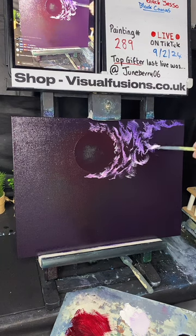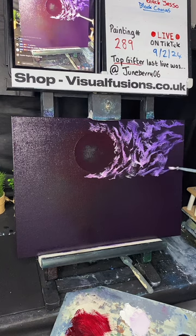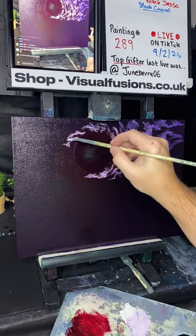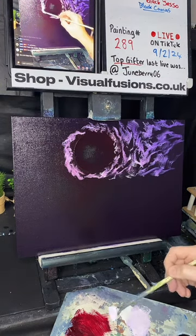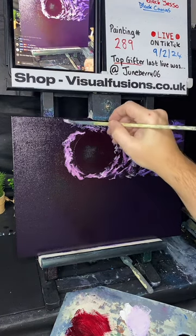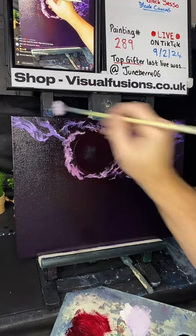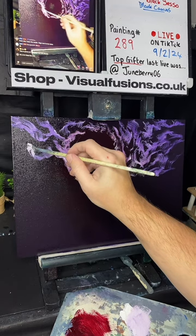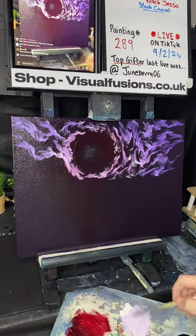Let's just dance that off somewhere. Just making some little sort of patterns and some kind of sky that's going to go here. When we blend that out, it should look pretty good. Love blending. This bit's the easy bit, really. Right, I'm up to date with chat. We'll leave some kind of dark areas, I think. Maybe we just sort of have this coming off in... whoosh. So we've got purples tonight. This is going to be stunning, I can tell already. I hope so, Boo. I hope so.